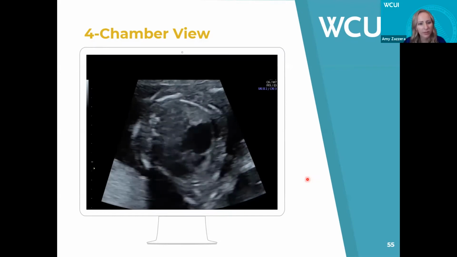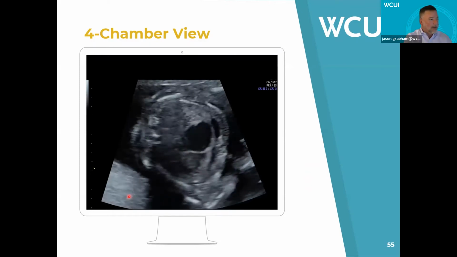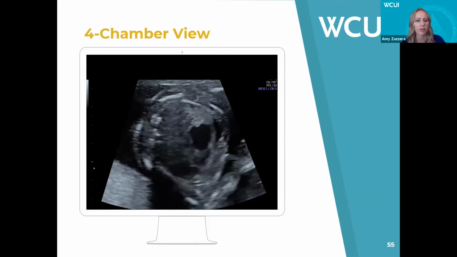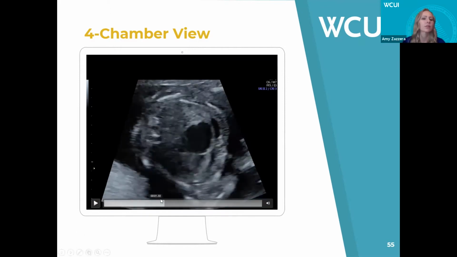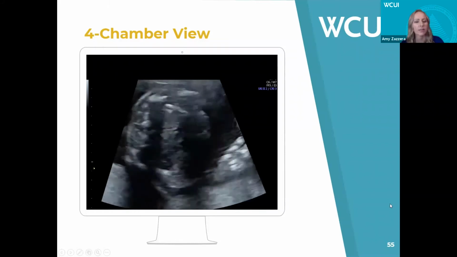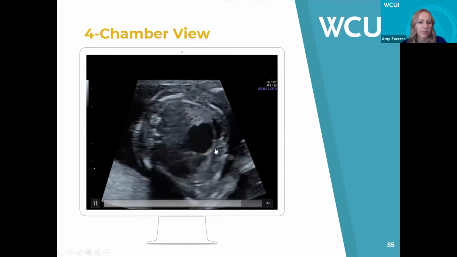Also, which I'll have you point to, Jason, we can see a dilated coronary sinus. It'll be right in here. Let me see if I can freeze this image. That would be due to the pressure and volume overload, is what we were thinking. So here, this is the right atrium. This is the level of the tricuspid valve annulus, right above the AV groove. And you can see this is the actual coronary sinus draining into that right atrium, which should not be that large. Then also on that clip, we're suspicious now for pleural and or pericardial effusion.